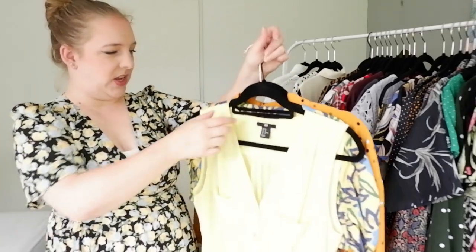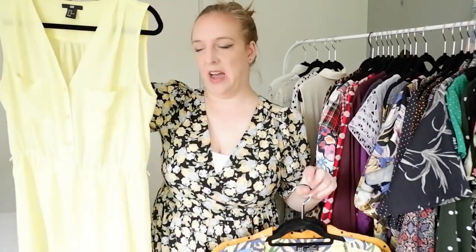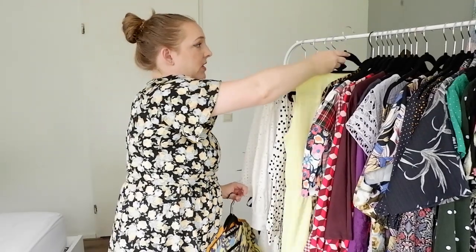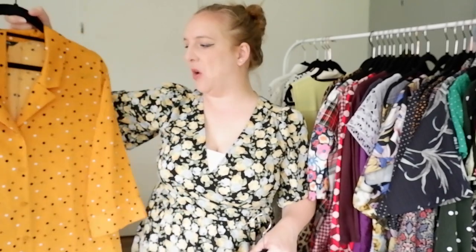Then we've got a section of yellow. This really bright lemony yellow dress from H&M I've had for years — I want to keep it because I really like the shade, and this shade is currently really hot and happening. It's a dress I already owned when I worked in Amsterdam, about eight years ago, but I still like it. And then I also want to keep this Monkey dress, which is a mustard yellow polka dot number I like to wear more in the fall/winter season with a black cardigan.